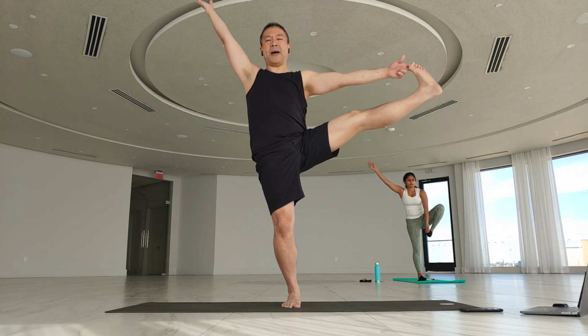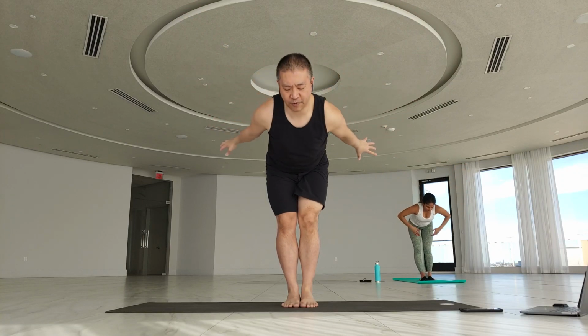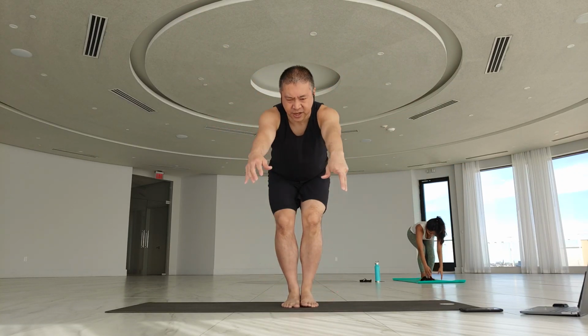All righty, square back, stepping the left foot down, chair. Exhale, dive forward. You're going to come right back up to chair, bending the knees, arms up.